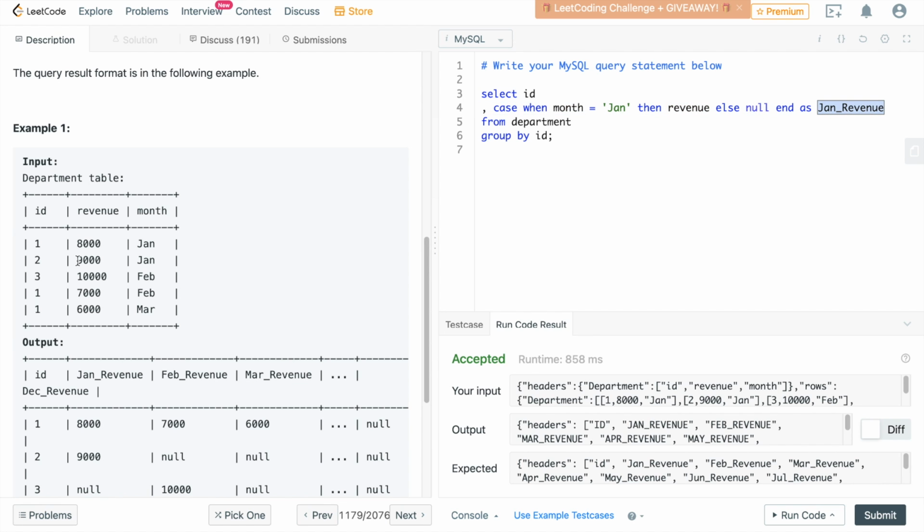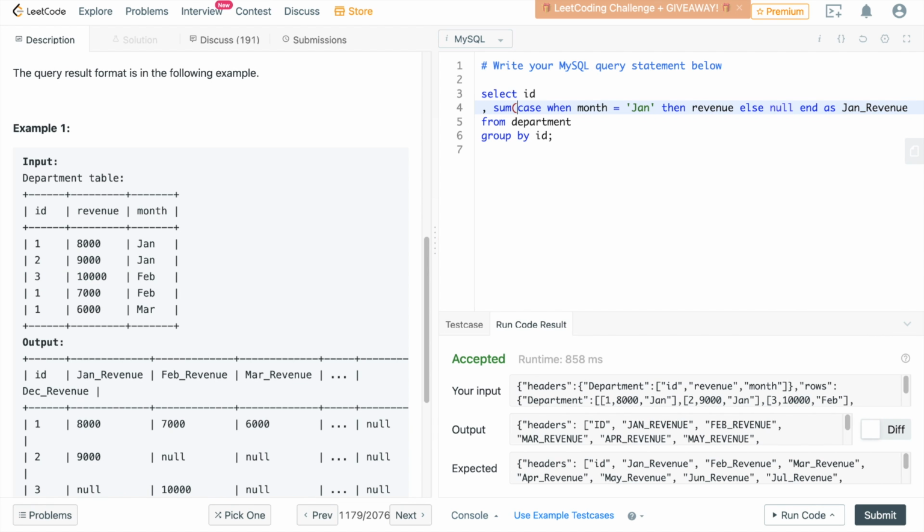But let's say if the data belongs to some other month, like this third record here, then this would return null. So Jan would be null, but we would write another case statement for Feb, which would have the revenue value. Now that is fine. But as I told you, for a particular department, for the same month, we may have multiple records. So we need to sum together the revenue. You would not see that in this data, but we would need to write our query generically to work for any type of data. That is why we will need to use a sum here.